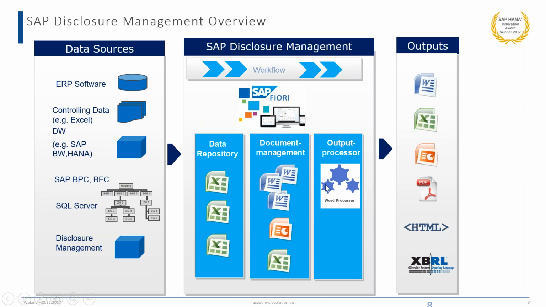And then the final step is producing the output of disclosure management. You have finished with your reporting and you want to communicate it to the corresponding controllers, auditors, or to the tax authorities, or even to the publishers, because most companies are working with publishers and they provide the files to them. So this is where the output processor comes along.